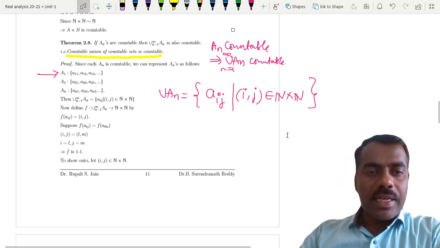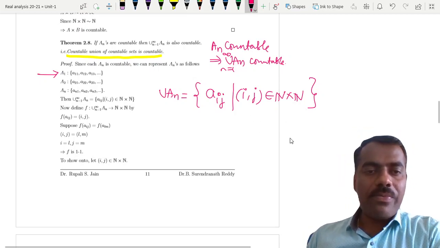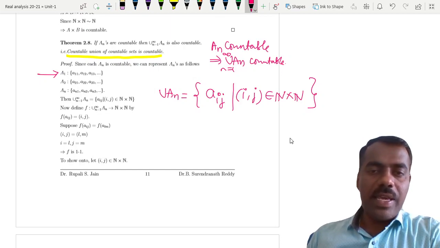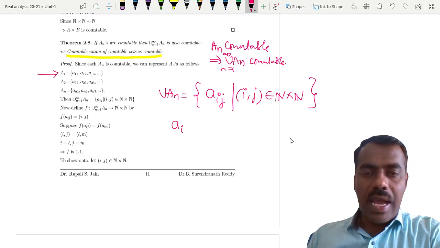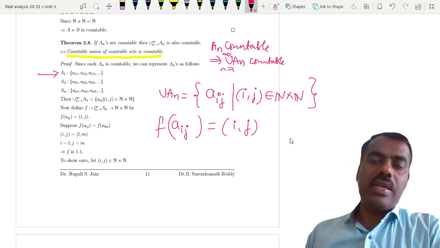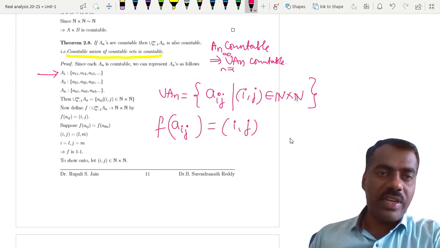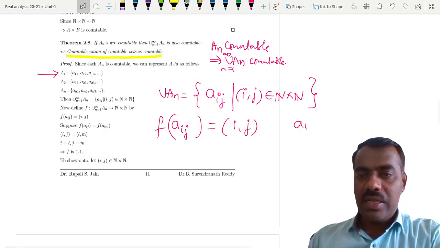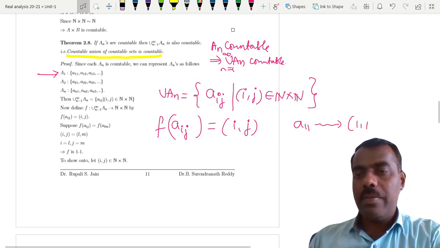So that gives an idea to define a map from the union of A_n to N cross N. Simply take any element a_ij and send it to its suffix index (i, j). For example, the element a11 we send to the element (1, 1).